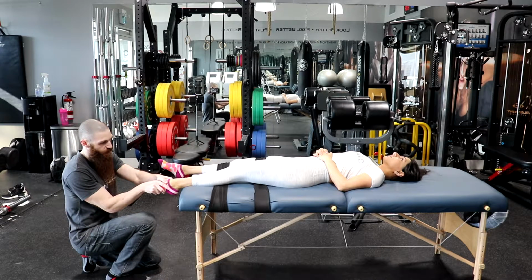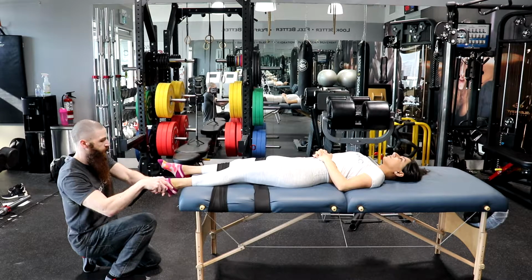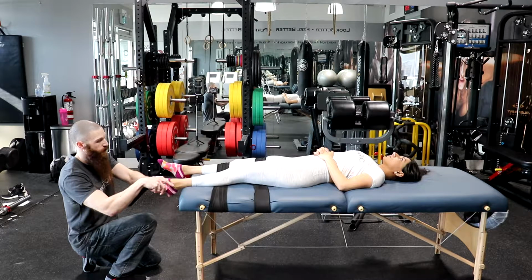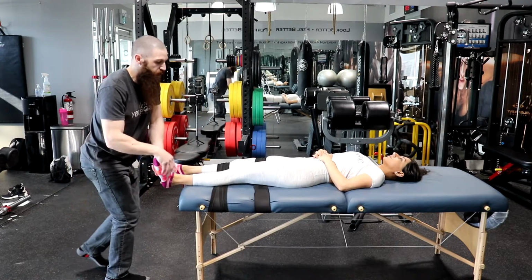She's going to lift up to the sky and relax. And then the last one, I'm going to laterally rotate, and this is going to target the medial fibers. She's going to lift up to the sky and then relax. And that is it for the stretching in supine position.